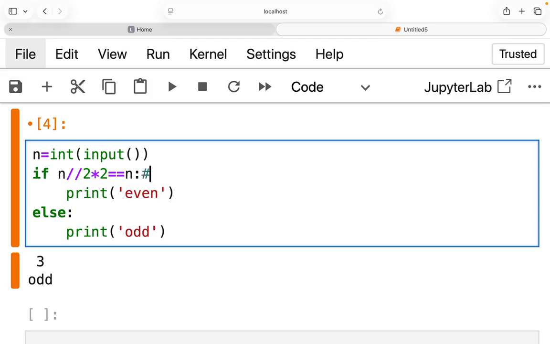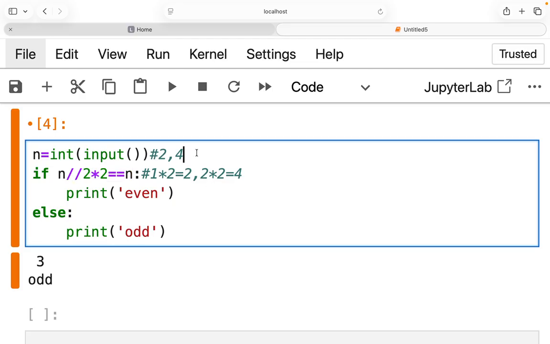Let us take value 2 here. 2 on dividing with 2, you'll get 1. 1 on multiplying with 2, yes, you're getting the 2 here. Next even number 4. 4 on dividing with 2, you'll get 2. 2 on multiplying with 2, you'll get the 4. You can check for different even values here. On dividing and multiplying with 2, you'll get the same input values. This expression also works.